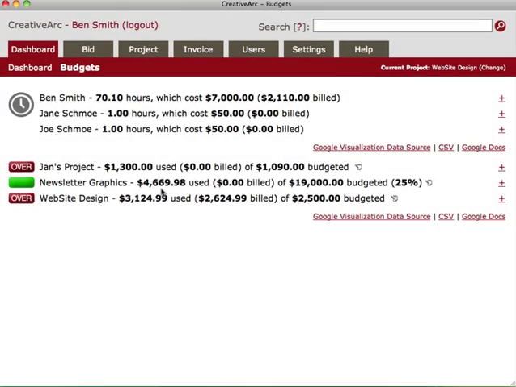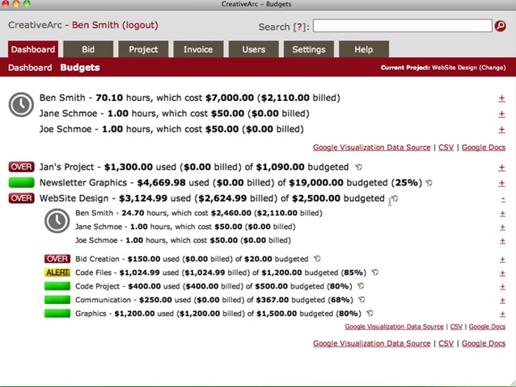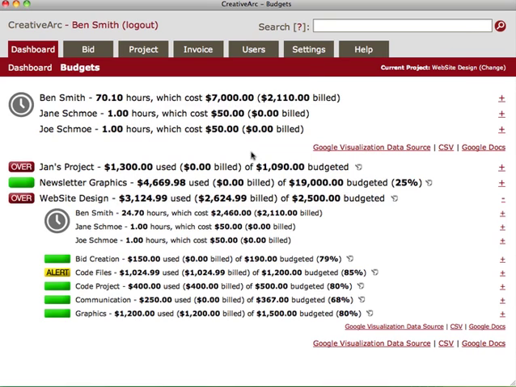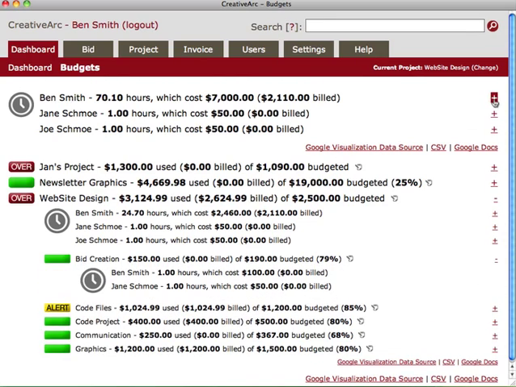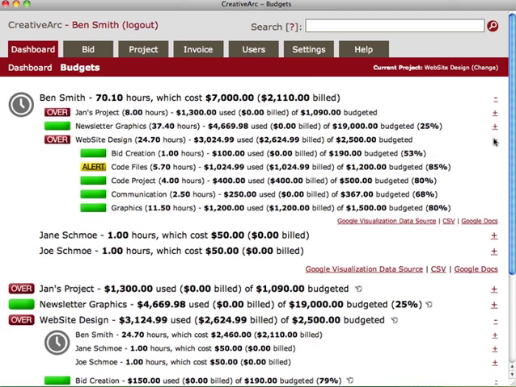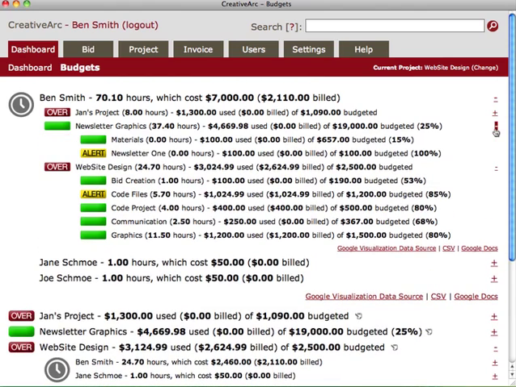You can also make sure that your budgets stay on track in Torch, or dig into how your users are spending their time. Using the data in the time and expenses section, Torch can determine how much has been spent on each project. Budget amounts are created when you accept a bid. However, you can also edit the budgets by just clicking this edit button here. In addition to the projects, you can also set up budgets for the categories.